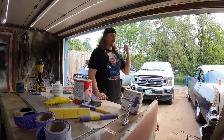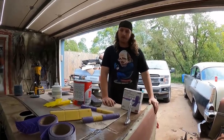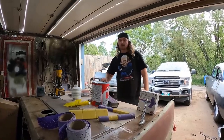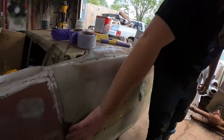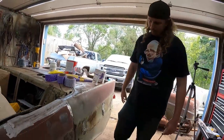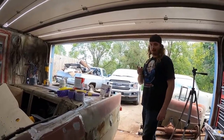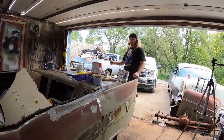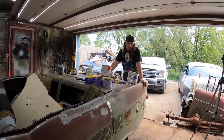Actually, in the truck, I got Murr's big sander, which I think is a 7-inch random orbital, so I'll use that as well. But for right now, we're going to get the grinder out. We're going to get a few spots dialed together that I might not have taken care of. Like in here, there's still weld and whatnot. So we'll get that. Then we'll start filling it up with filler. I don't know how much I'm going to get done. It is Saturday. On Saturdays, we go live. So I got about an hour and a half to make a hell of a mess in here before we sit in a bunch of body filler dust.